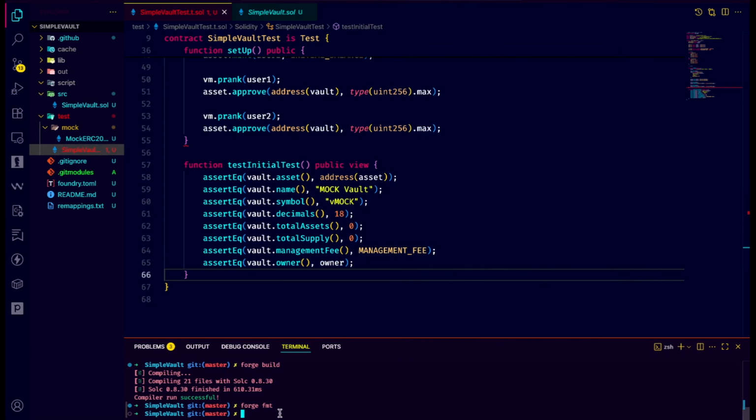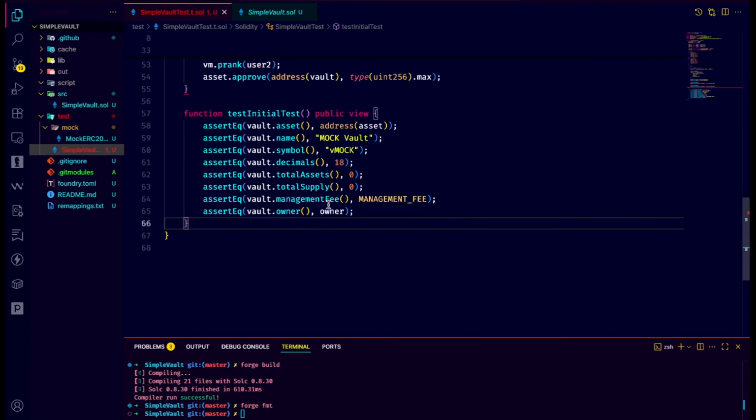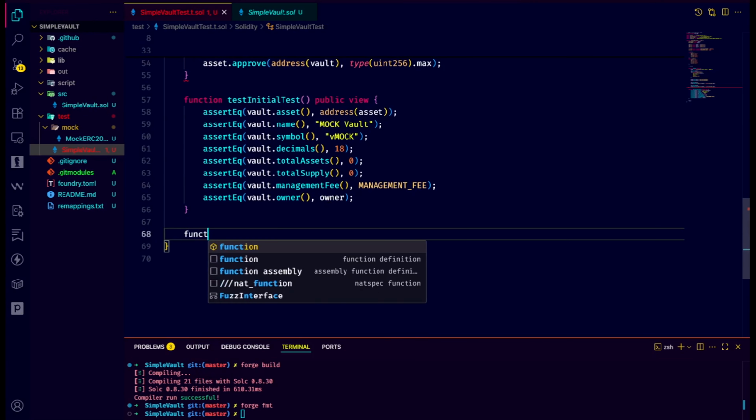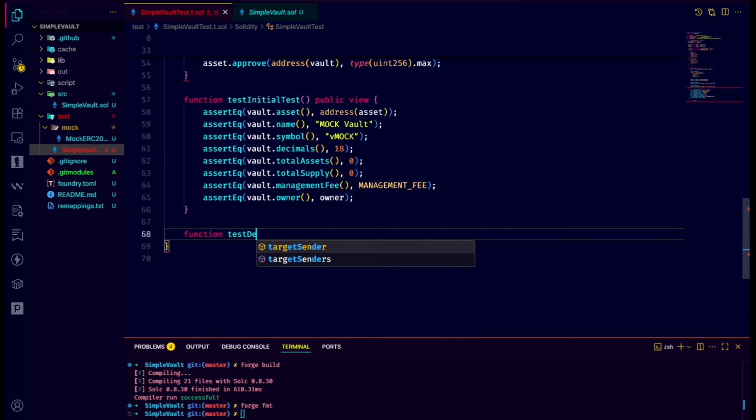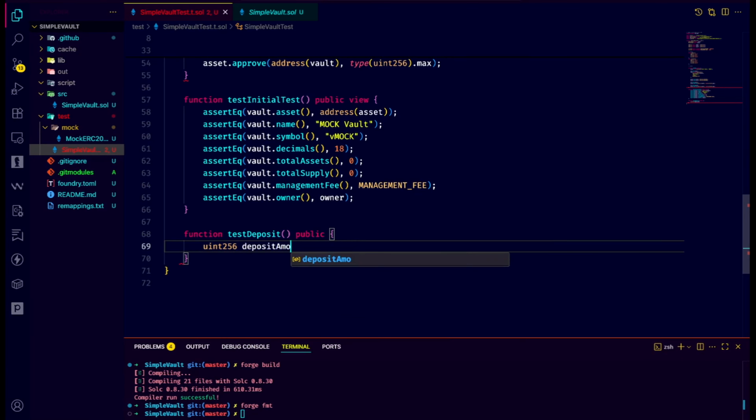Now let's test our deposit function here. If you go here, we have deposit. Let's see whether it is working correctly or not. For that, let's write a function testDeposit, and let's make it public. And now let's take a local variable here, amount, and let's set it to 100e18.